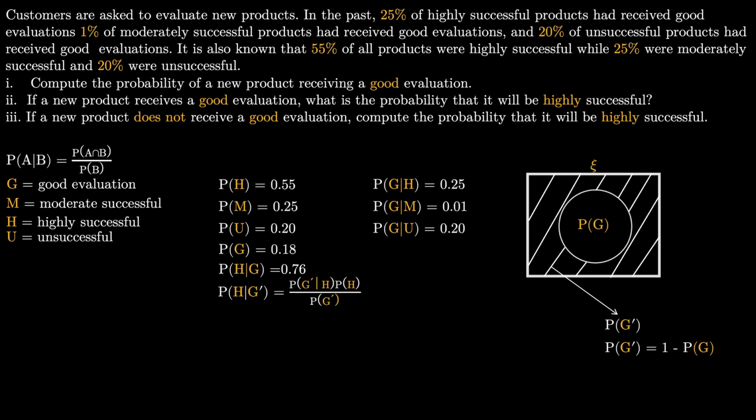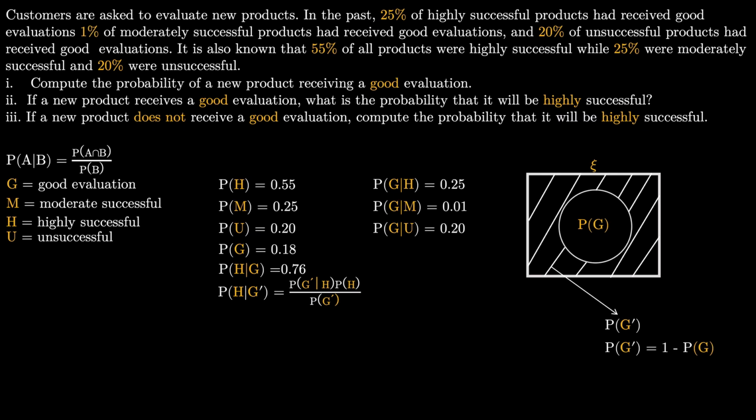So from Bayes theorem, we can use the reverse conditional probability. You can see from the question we have H given G complement, but we're going to reverse this. We're going to write this as the probability of G complement given H has occurred times the probability of H over the probability of G complement. So Bayes theorem is just a special form of conditional probability, but in this case we're going to use reverse conditional probability. That's why we have multiplied by the probability of H.